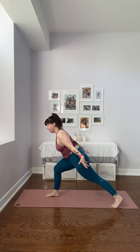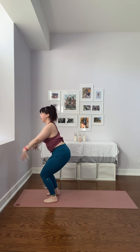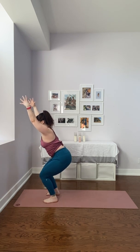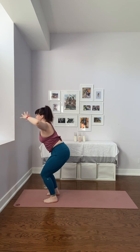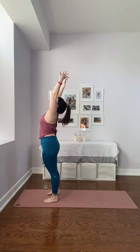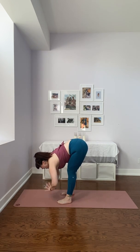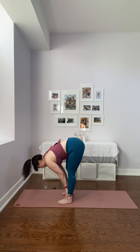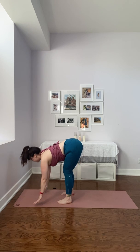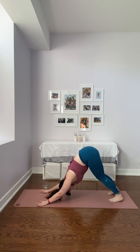Next pose, Utkatasana. Step the foot to meet the other foot. Lift the arms. Sink a little bit lower through the hips. And then rise all the way up. Big breath in. Stretch your sides. Hands together, forward fold. Halfway lift, hands to the shins, flat back. Downward dog, step it back. Stay here, move through a flow on your own.